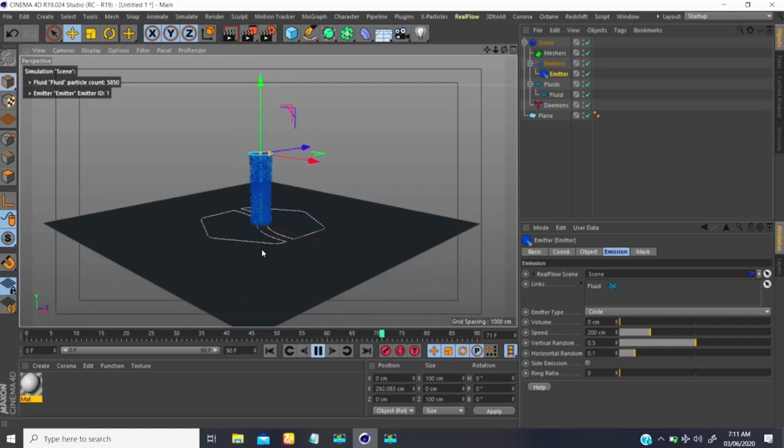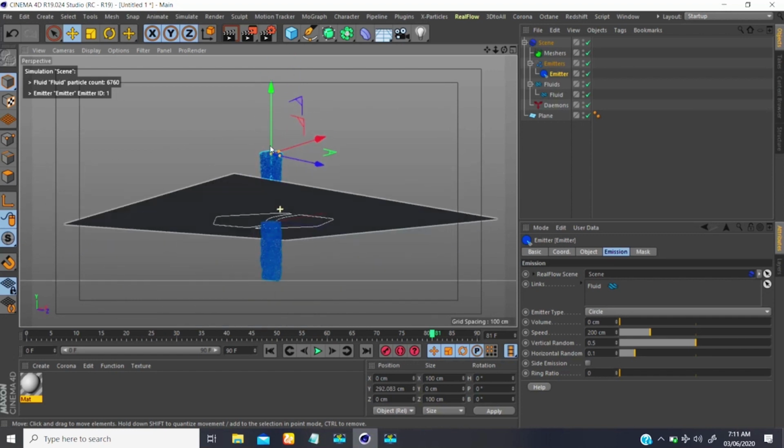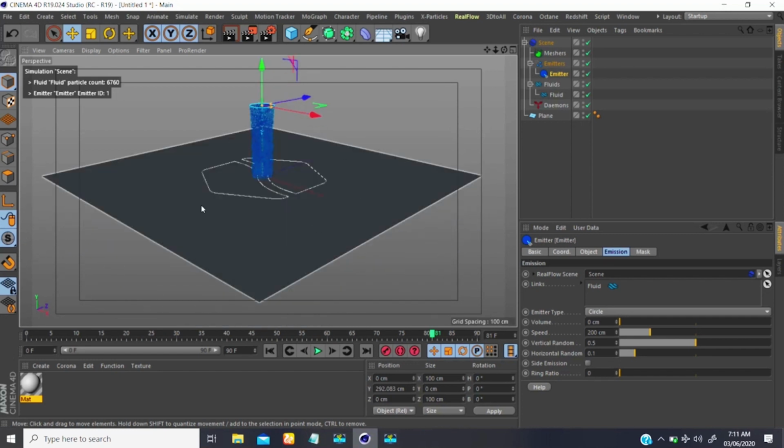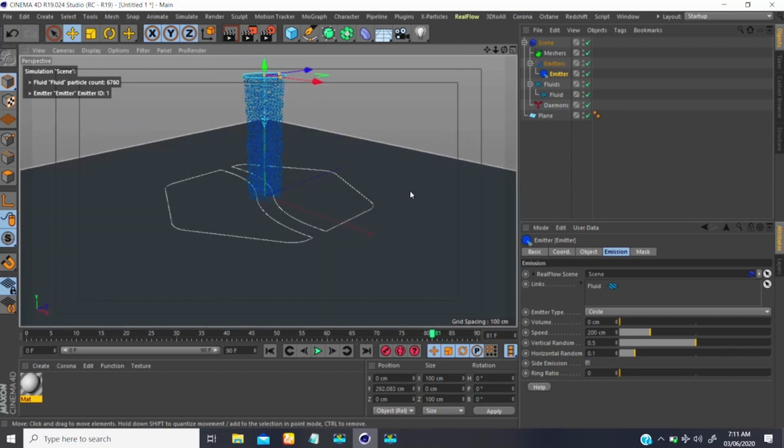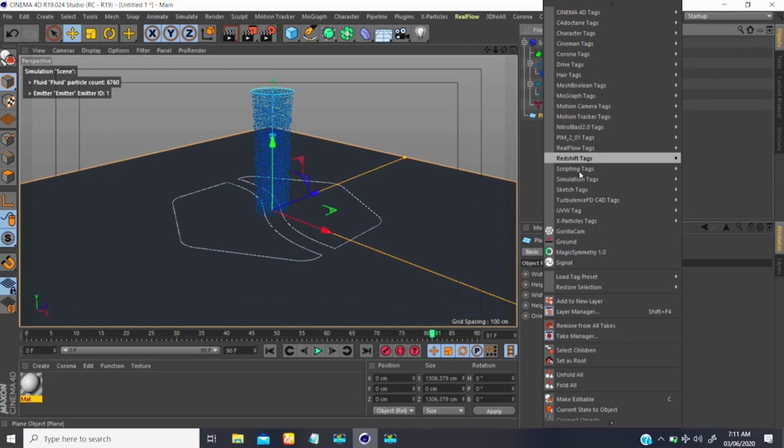And you also see that my particle is falling through this plane, so I want this plane to act like a collider for this particle. That is where the tag comes in handy. So if you go to this plane, you right click, you go to your Realflow tag, you have your collider.